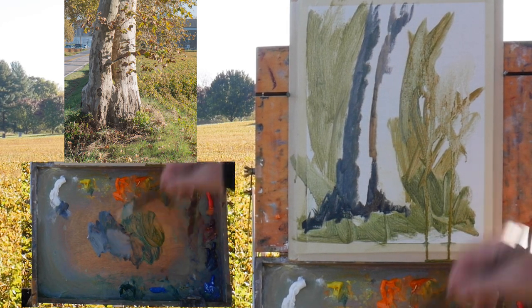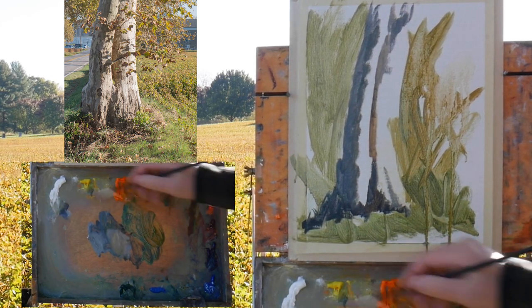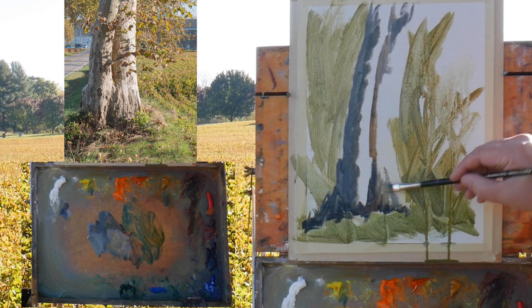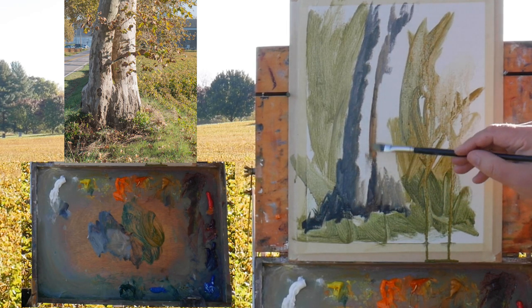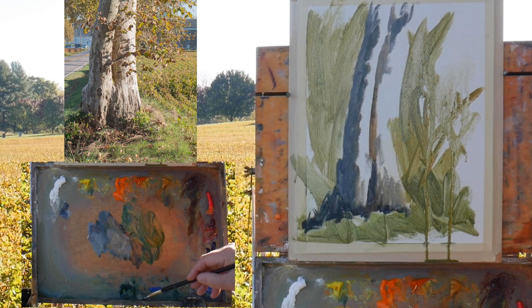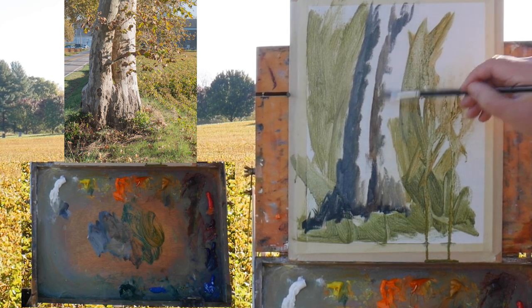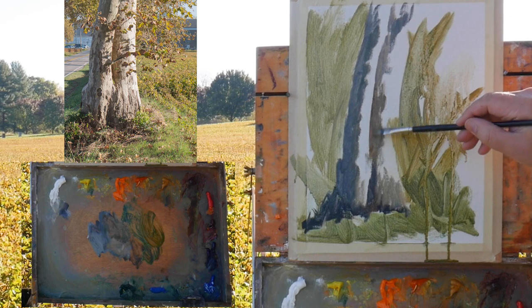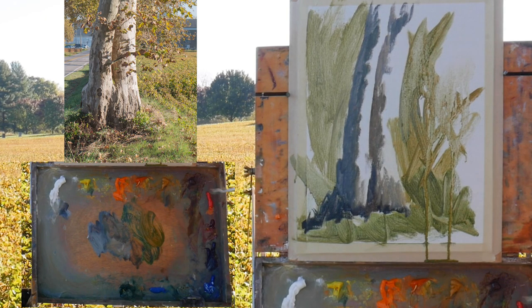For the most part, I'm just using the number 4 bristle brush. Laying in some approximate tones right now, knowing that we'll probably have to make some adjustments later. A lot of traffic this morning. The main thing I want to walk away with, my main objective, is to capture the roundness of these trees more than anything else.